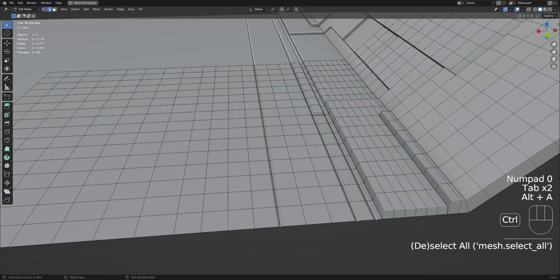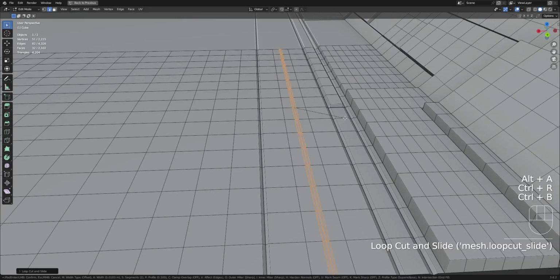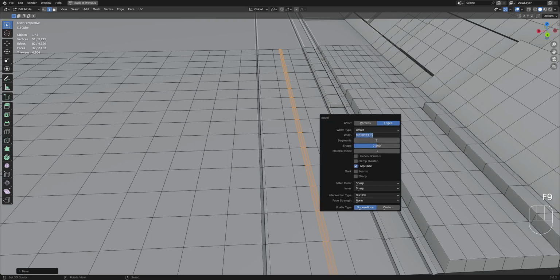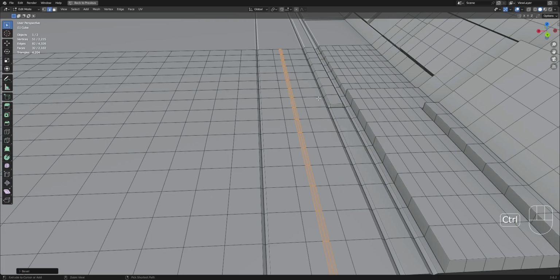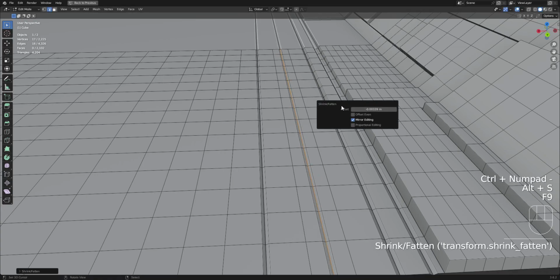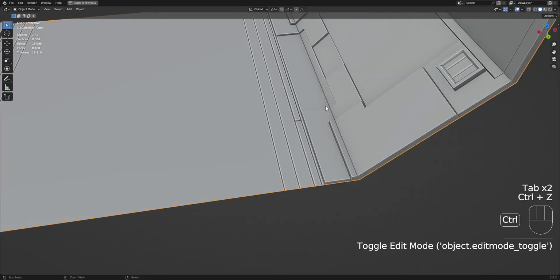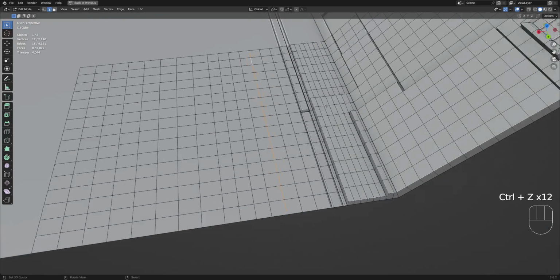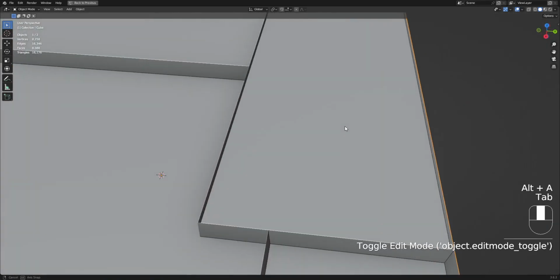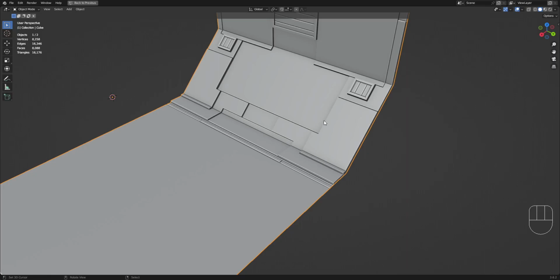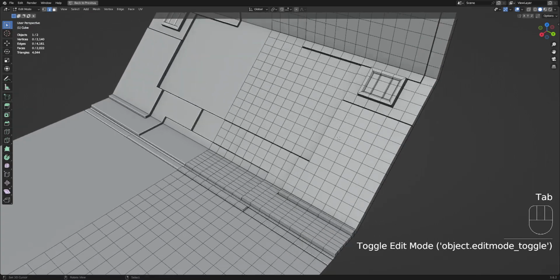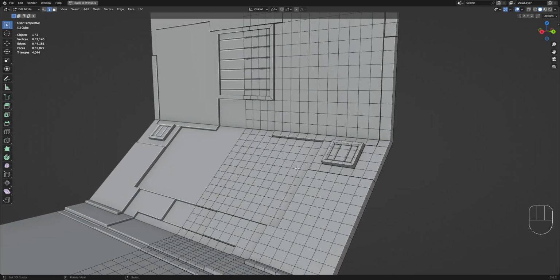Okay, so repeating that process: Control B, 0.01, Control minus, Alt S, negative 0.005. So it's kind of repetitive. The process takes long because of the many steps involved, but you can at least do it with the vanilla functions in Blender.